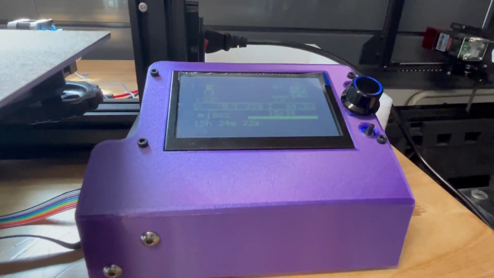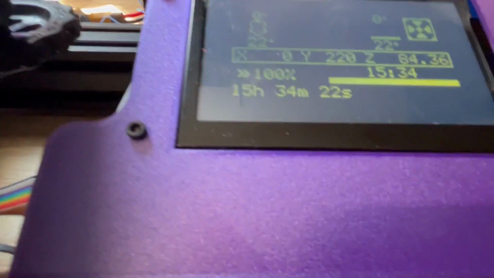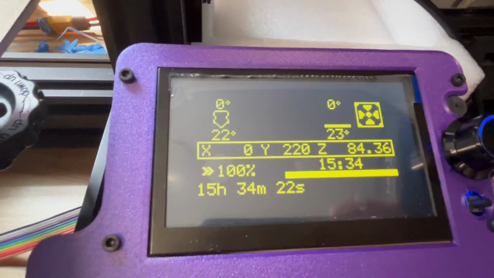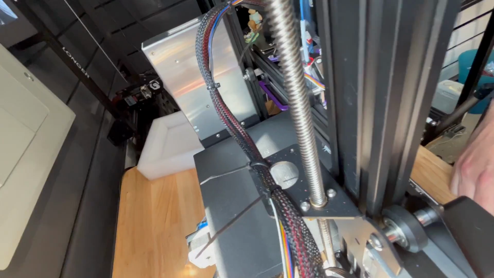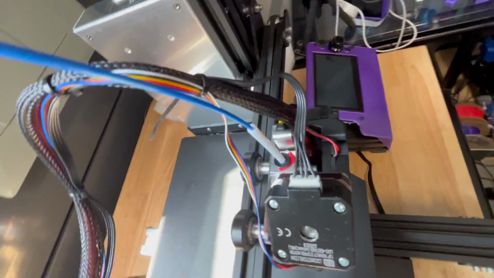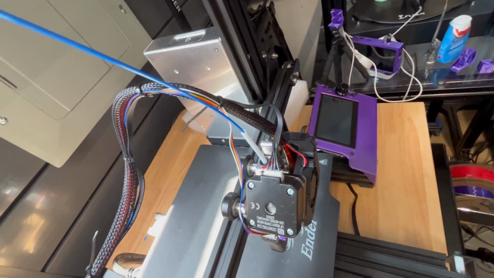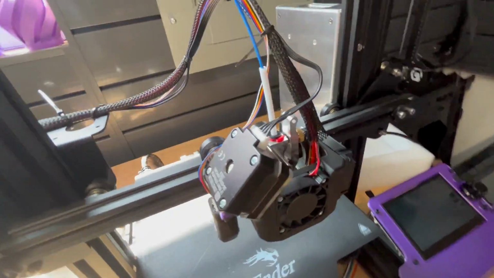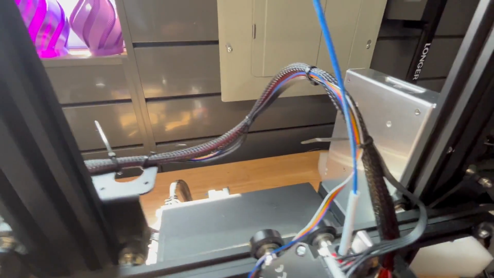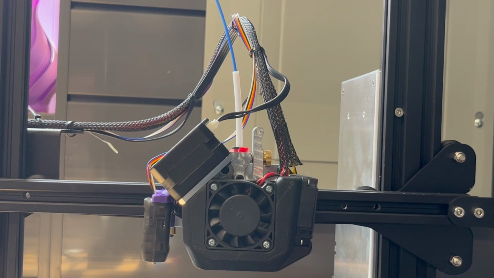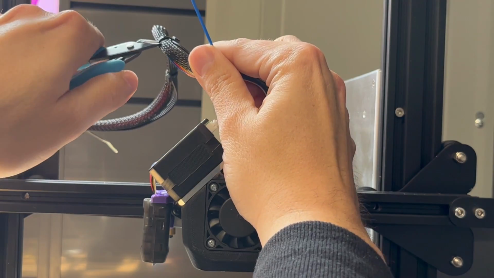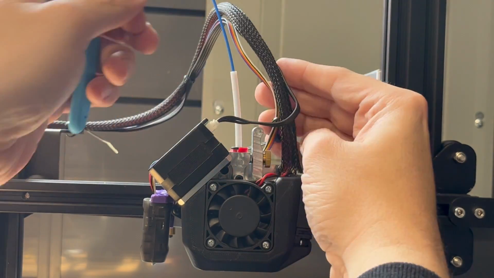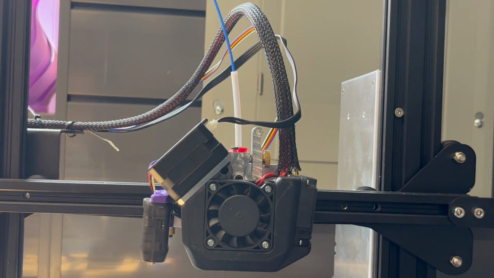I also switched out a different screen while I was doing this video, and I made this mount. Well, didn't make it, I printed it. It's from BTT. Came out real nice as well. Now, this is how I routed the cables, and I'm not a real big fan of how it looks. It just seems a little bit all over the place, and I left the zip ties the way they were for a reason. I thought about changing the way I did it. So I'm just gonna go ahead and remove these zip ties, and we're gonna do something a little bit different.